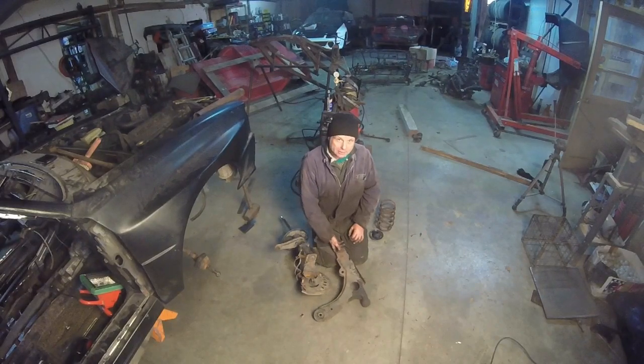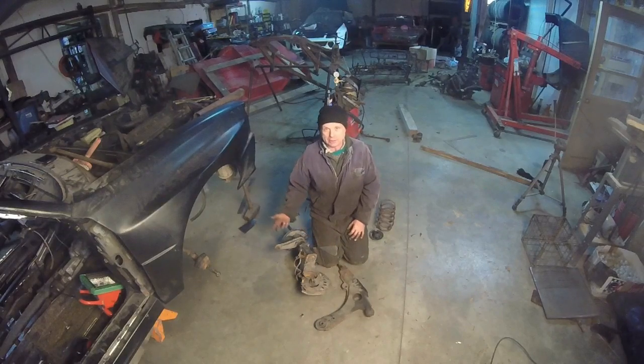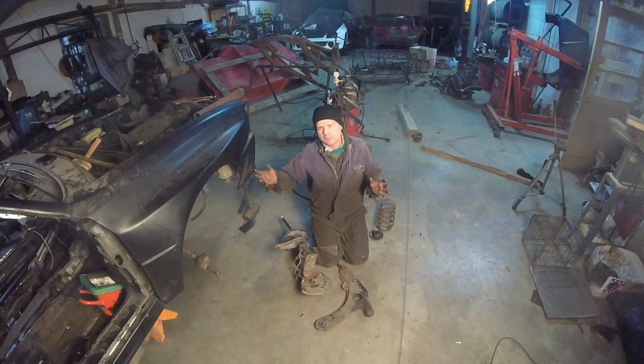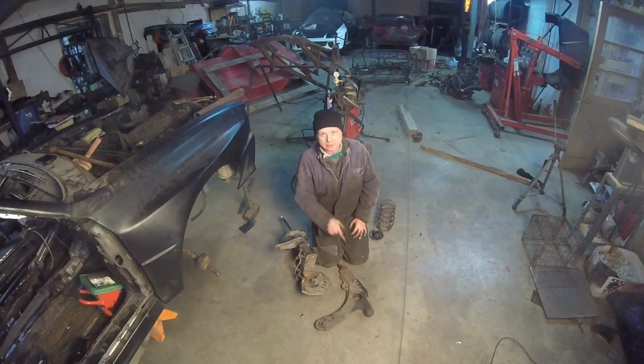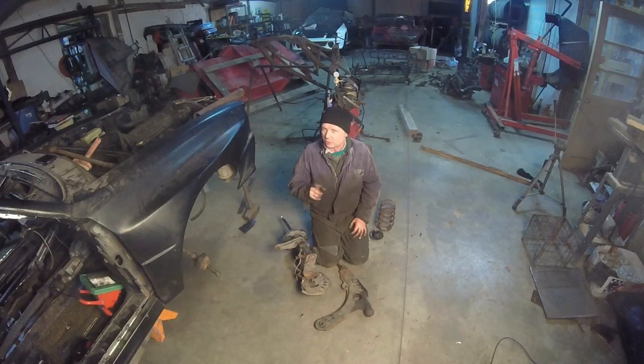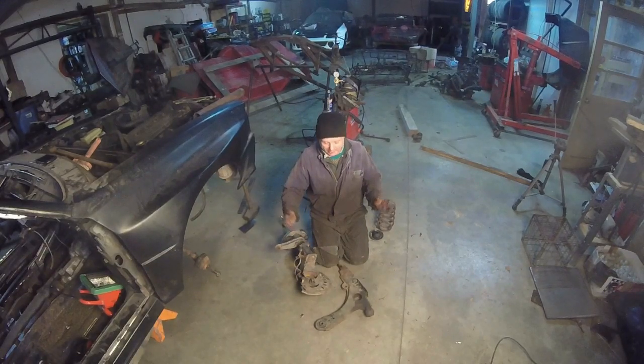We have to extend the control arms. I'm going to be cutting this control arm off and welding it onto the bottom of a Coupe GT control arm just to give me a rough estimate of where I am. Because when we put it up on the lift, then we'll figure out whether we're going to make a tubular control arm, or graft in the metal that's on this into the Coupe GT, if it'll work. It has to be braced good enough so it works. And oh yeah, don't try this at home. This is for off-road only. I guess that's the way it is.